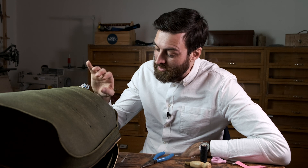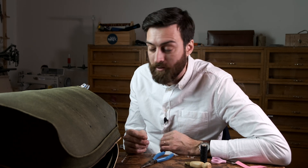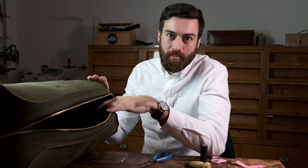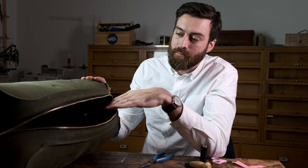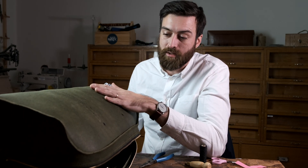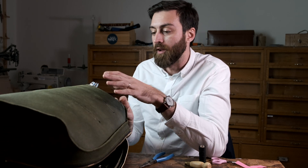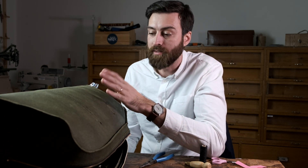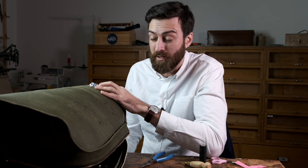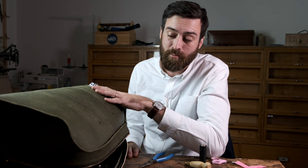I'm closing in on the last of the hand stitching and my hands are totally ruined by blisters from this waxed thread and from holding the needles all the time. One thing to remember when doing the stitches is that you have to keep the zipper open, because right now the bag is inside out and once I've finished all the stitches I have to turn it back — if the zipper is closed it will be really hard to get in there. Turning it back is really hard as it is, so I'll finish the last stitches and turn it right side out, and then it's just about doing the handles.